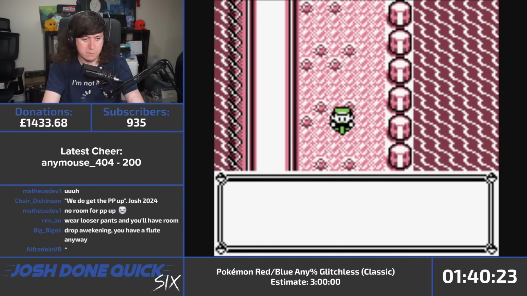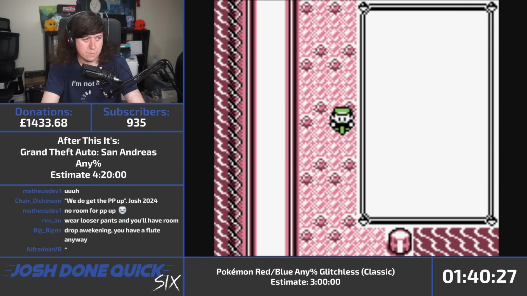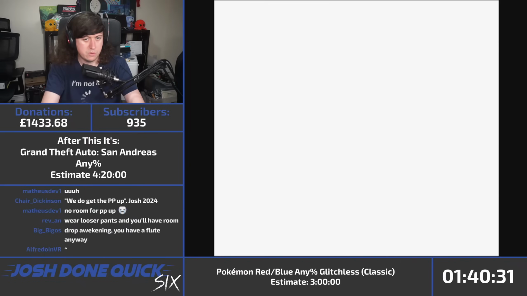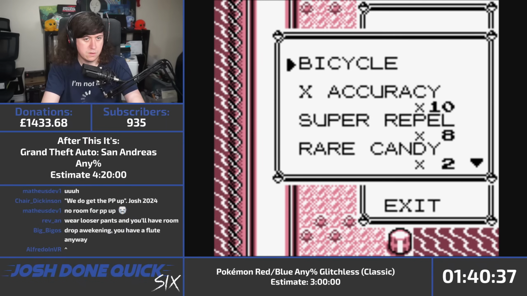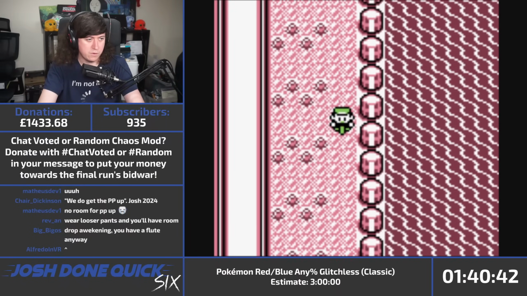Right, then we get the PP up. Okay, then we swap HM01. Oh, we'll just use the PP up, actually. We use it on Horn Drill. Obviously, why am I even questioning this? Okay, right, down we go. Oh my god, that was really confusing.